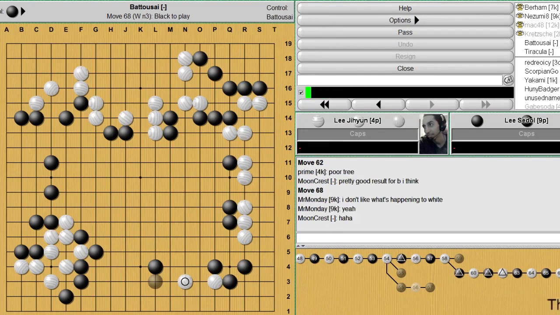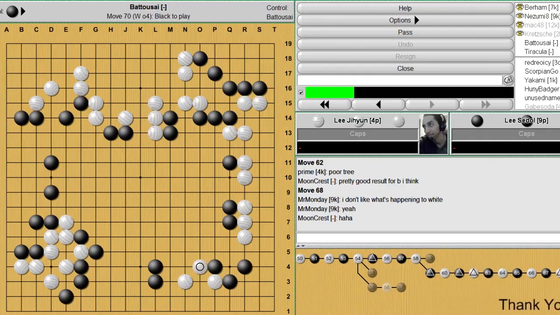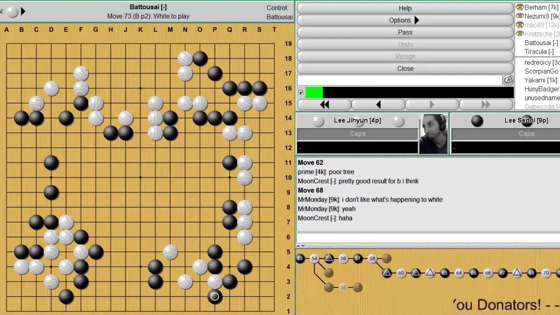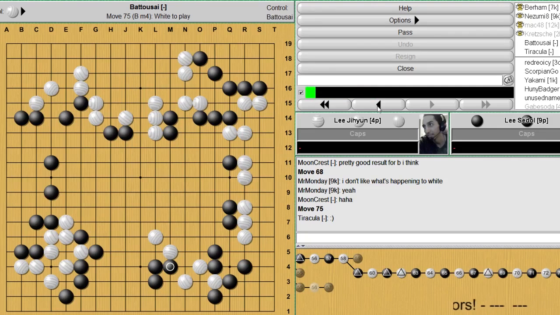Okay. Black says, I'm not gonna let you reduce me anymore. Good luck trying to live. Gonna make some eye shape. And then escape. Lean on the stone. If it responds, we can keep getting out. But Black decides to go and rob the base. Still trying to come out, and Black is still poking at shape. Playing very, very severe moves against this.